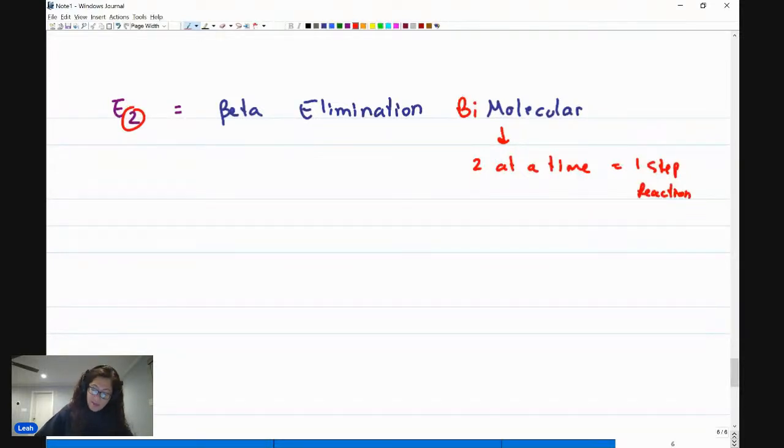With the beta elimination for an E2 reaction, we'll start out with the same situation. In this case, you should already recognize that the carbon holding the bromine, the alpha carbon, is very partially positive because the electron density is being pulled up. That also makes the nearby hydrogens very partially positive. So we'll draw them in two different colors.